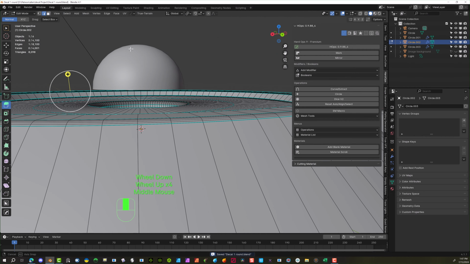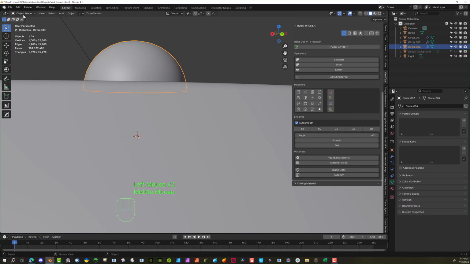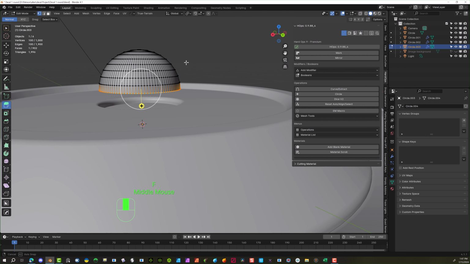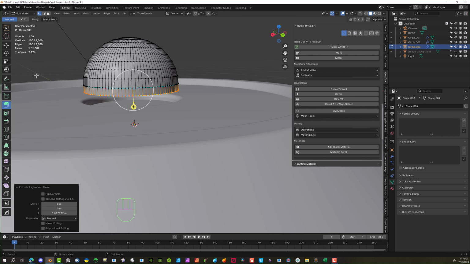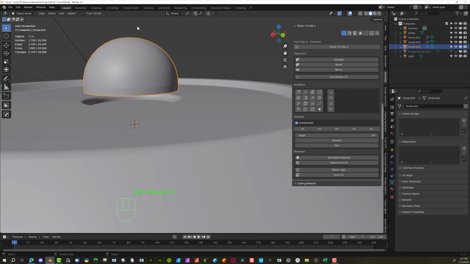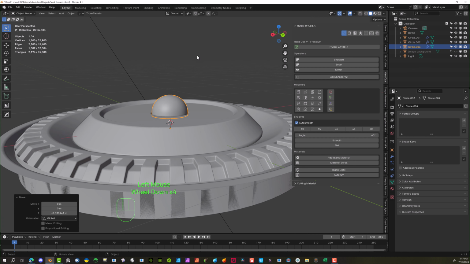Alright, so now I'm going to go back to this object here, and I'm just going to select it and go to edit mode. One thing we're going to do again, we're going to select the edge here, and we need to put the bottom on this. So select points and also hit the F key. That will give it its base, and then we can hit the extrude key to bring this down. Cool. Let's go back to object mode, and we select this and hit the G key on the Z, basically to bring that down.